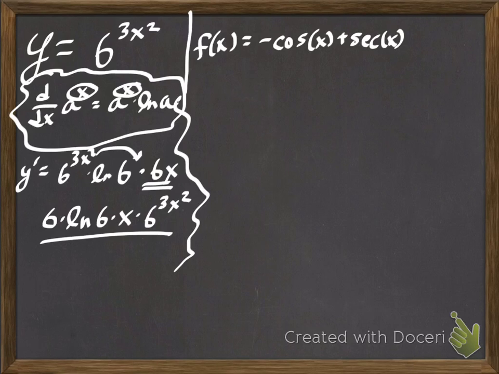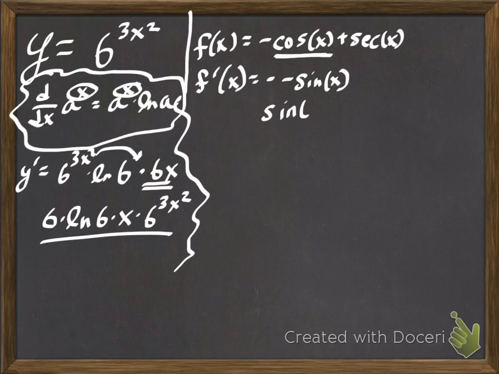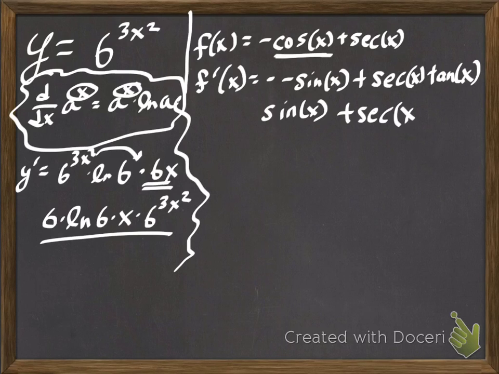Over here we have some old trig friends, so we have to be careful with the minus signs because we made it a little bit tricky, or triggy if you suppose. Sorry. So cosine, its derivative is negative sine of x. It starts with a c, so that's one way to remember it's going to be negative. This negative out here is already there, so two negatives make a positive, in math at least. And the derivative of secant, straight from the definition, we proved this one in class, is secant tan x. So sine of x plus secant tan.